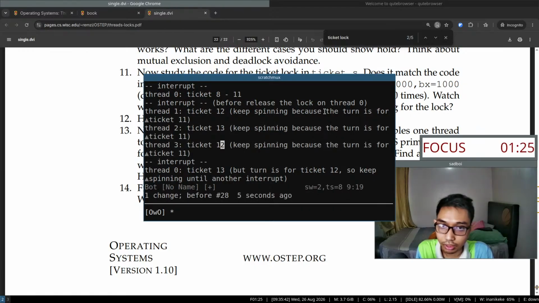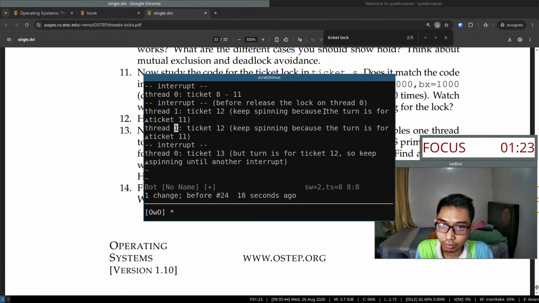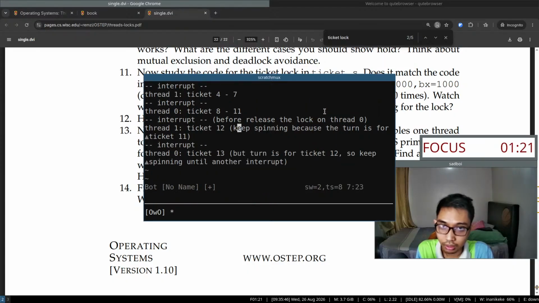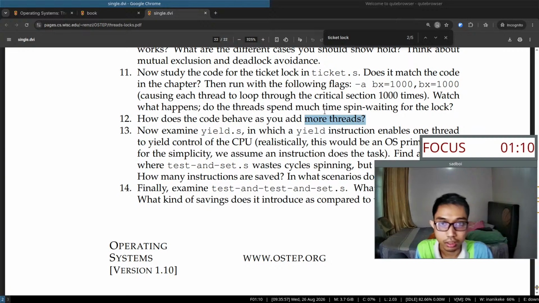So the time waiting for the lock, if the interrupt happens before the current thread releases the lock, is going to keep increasing too. I assume something like that.